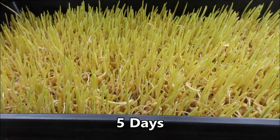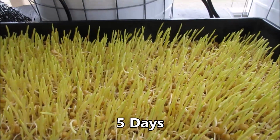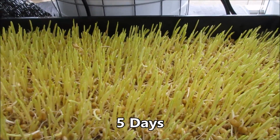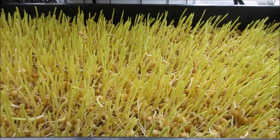I'm kind of freaked out. That grew a lot. There were a couple pieces that stuck in here, and I tasted it. And the corn tastes really sweet.